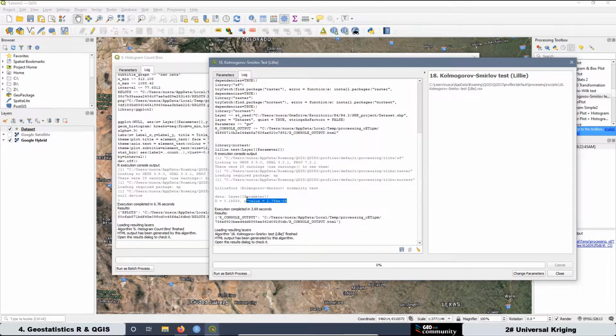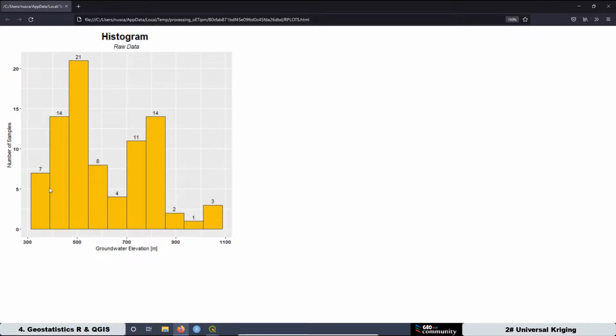As the p-value is smaller than 0.05, we can conclude that the data is not normally distributed. It's not following a Gaussian distribution. And remember that we want to have a Gaussian distribution, or as close as possible to a Gaussian distribution, in order to have a better representation of the experimental semivariogram.